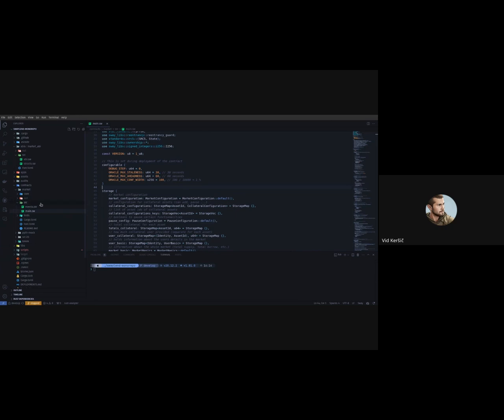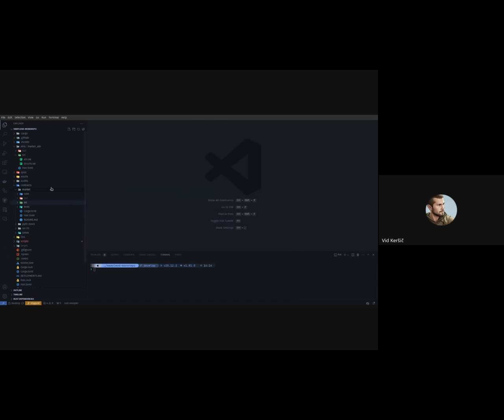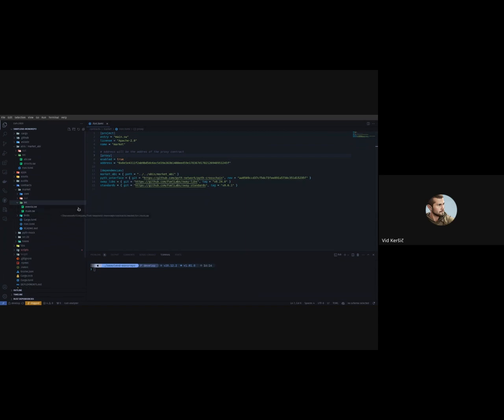If I go back to the market project, we are deploying this market contract with the proxy. In the first few months, we will have the upgradability enabled. So if there is something wrong within the code, we will be able to pause the functionalities and upgrade the code. This will be done through the proxy pattern that is also supported directly within the fork and the dev tooling provided by Fuel.